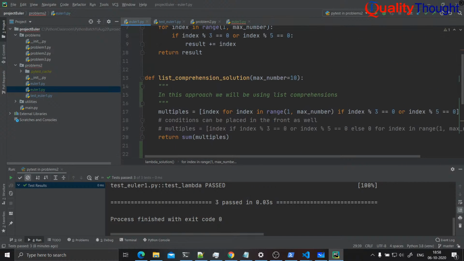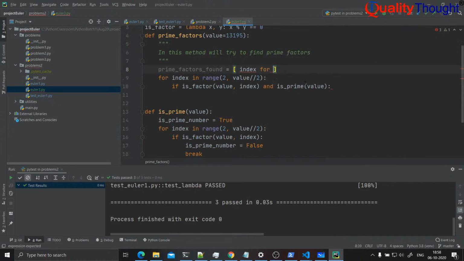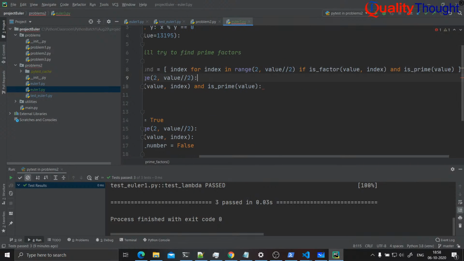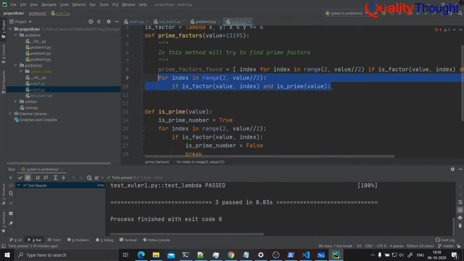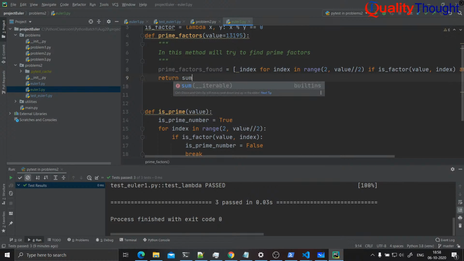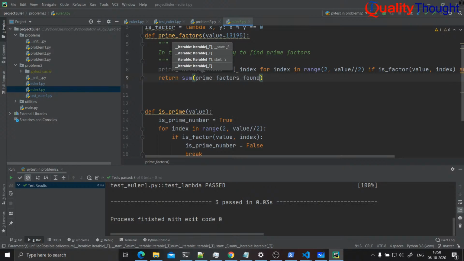If you see over here, for index in range of, I'm going to do the same thing: for index in range of 2 comma value divided by 2, if is_factor and this, okay, done, and then return sum of prime factors found.